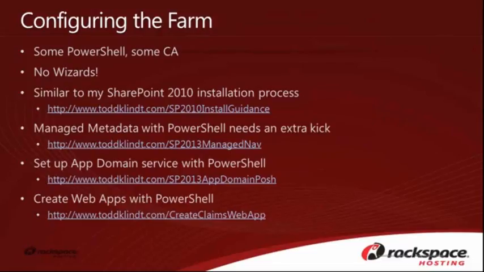And so if you've got buddies who ran that wizard and you're making fun of them and you're giving them wedgies and stuff in the hall, and then they're like, oh yeah, well my metadata-driven navigation works and yours doesn't, well, you don't want to have that. So that blog post talks about how to do that, and you can do that in Central Admin or PowerShell. Set up the app domain. We looked at that one. Create web apps. If you want to create your web apps in PowerShell, you want to do them with claims, but it's not real intuitive how to do that, so this blog post handles that.